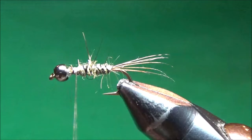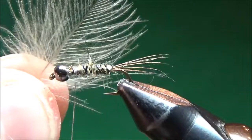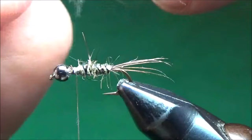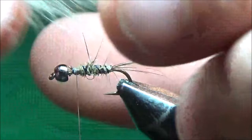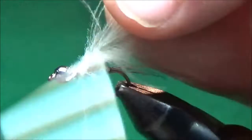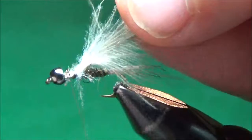Now the hackle on this. I love to use CDC feathers on my nymphs. I just wrap them like a soft hackle. And I think the barbules just trap air bubbles and make nymphs look super buggy and alive, so I like to use those. I'm just going to tie this in by the butt end here, right in front of that fur that I've wrapped and behind the bead. Just wrap that in a few times.